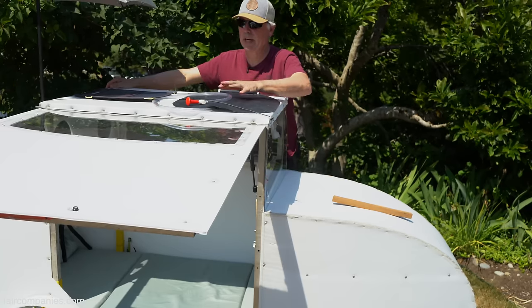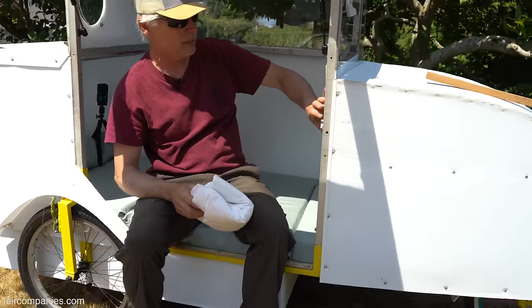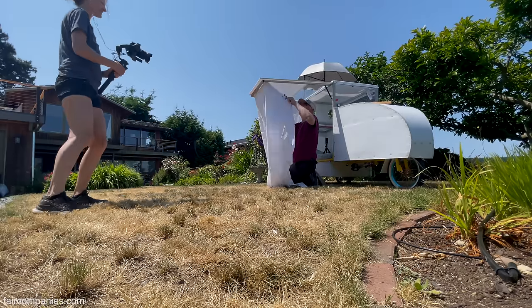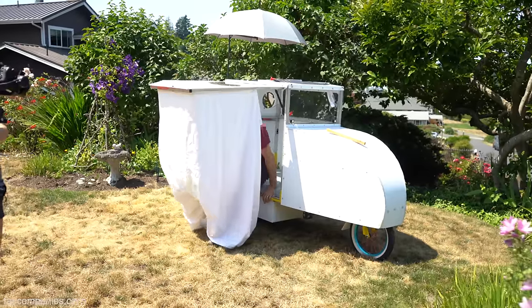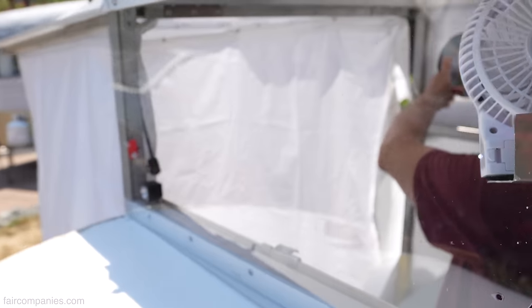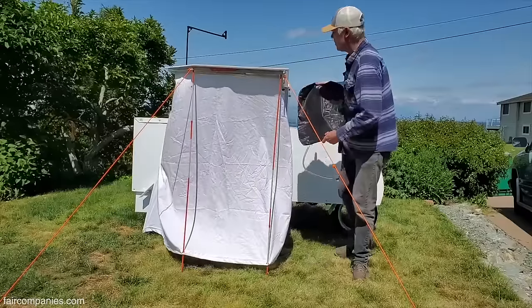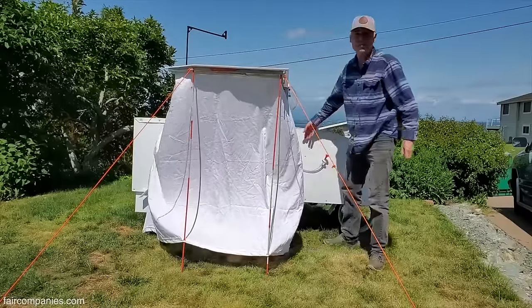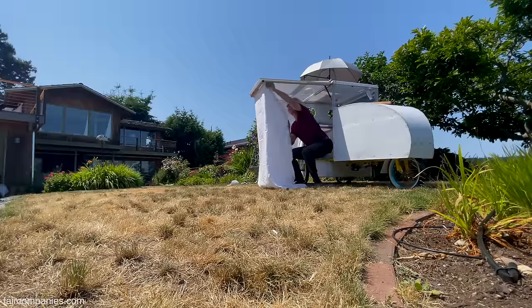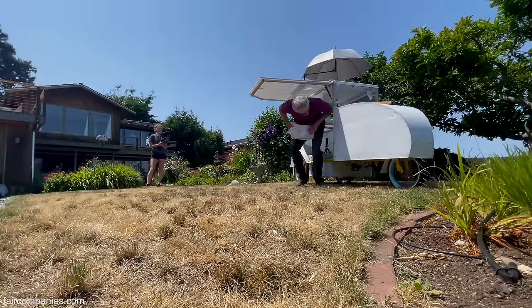So here we've got a shower — a camping shower. I tried to repurpose a lot of things. This is a bed sheet, so I can sleep in it if I want, but it can also be used for a shower area or bathroom area. Now you feel protected in here — there are two windows back here that open up for ventilation. Fill your shower bag up and you have an area to use the bathroom or to shower. The transformation is fast — that's why I like the snaps.